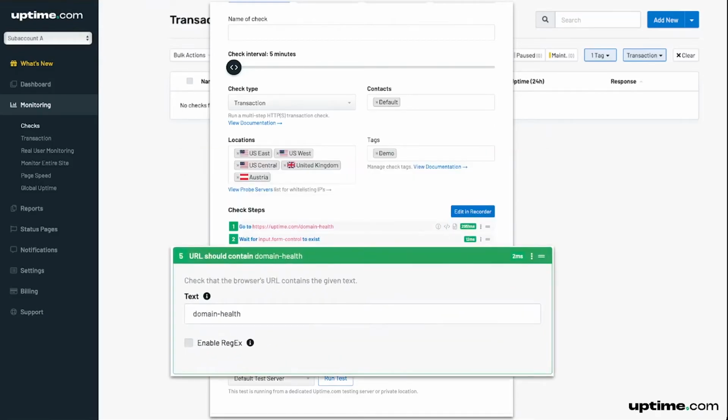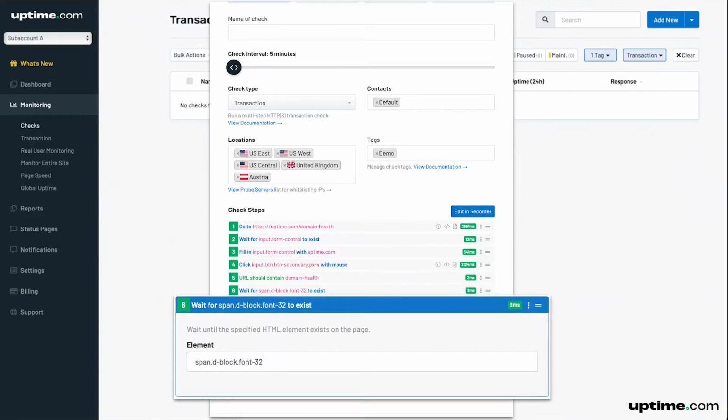Step 5 is that we validate our URL on our landing page contains the correct text. Validating a URL is a great way to ensure that your previous navigation step has transported you to the correct page. Keep in mind that validating the URL does not validate the elements on the page itself, so we're going to add 2 last validation steps in steps 6 and 7.